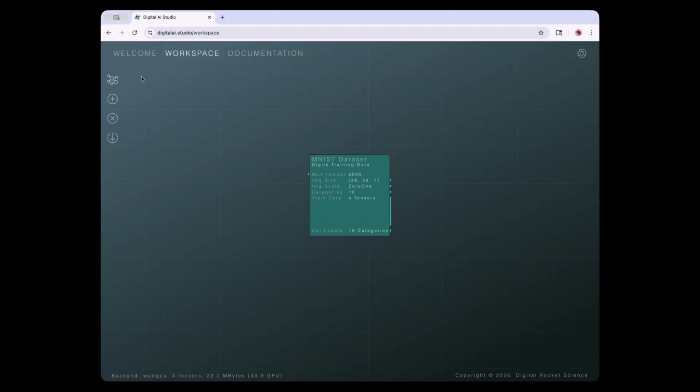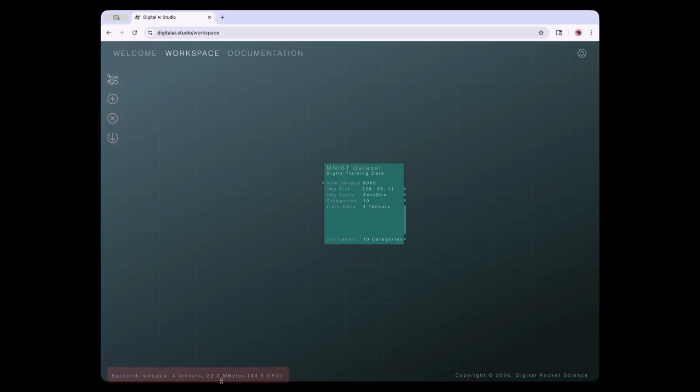For the workspace itself, there's basically two areas of note. There's some command buttons here on the left, and we'll talk about those in a moment, and a console down here at the bottom. So various text information or results will be printed here. It is transient, so you'll see the text being printed and then it'll go away. This one line is not transient. It's always there at the top.